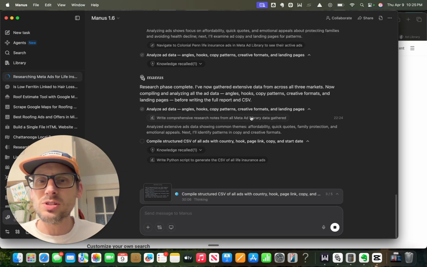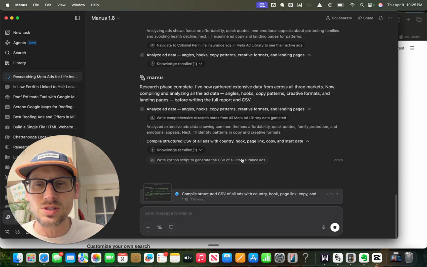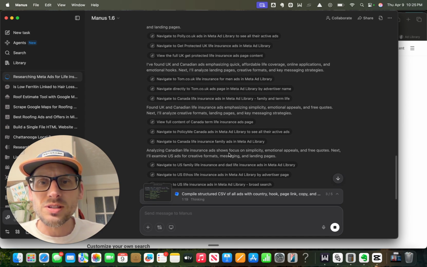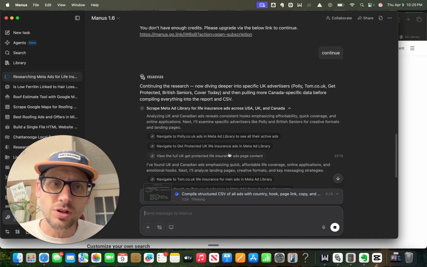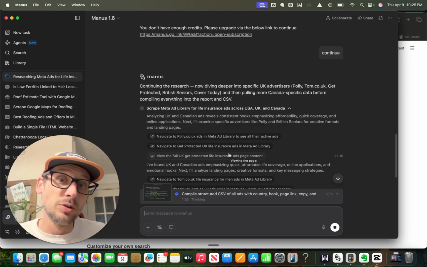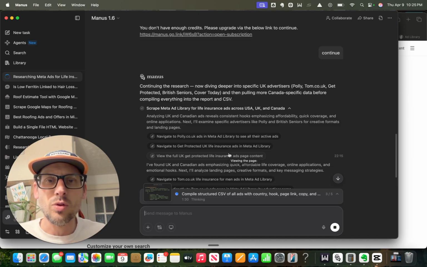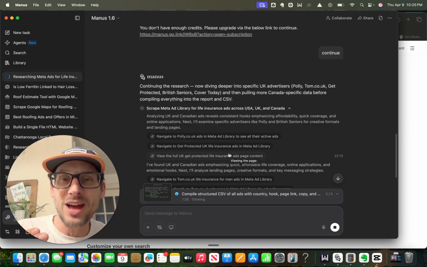Now, when I'm doing this here for life insurance, so here it is, it's writing a Python script to generate the CSV file for me. Wicked, right? The reason this is useful to me right now is because I'm a little stuck in a couple of my accounts, and I'm trying to get some new creative juices flowing. We're spinning off some older ads that have worked before, and we're getting a little bit of life, but we're noticing that the fatigue factor is happening faster.